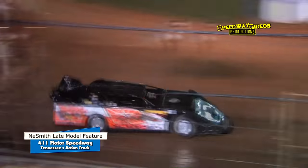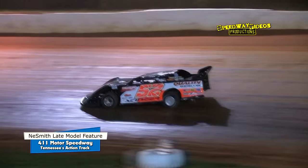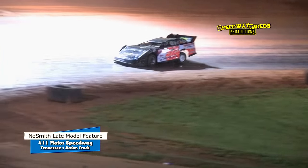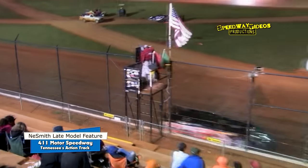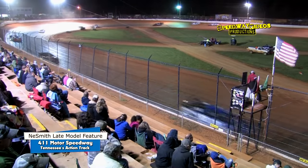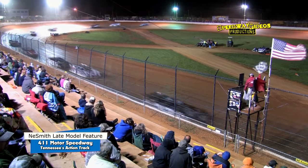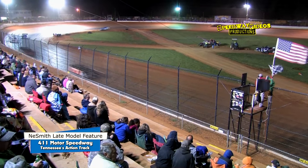White flag is in the air — one more lap remains for Ryan King. Jerry Kaufman looks to the inside, Adam Beeler with a run out of turn two. But ladies and gentlemen, working through turns three and four, Ryan King in the 52 machine picks up his second win of the year. Adam Beeler comes home in the second spot, Jerry Kaufman in third, Jason Welshin in the fourth spot, fifth going to the 23 Corey Hedgecock, and the J39 of Jimmy Elliott.